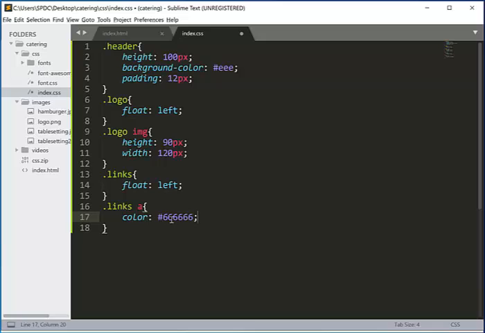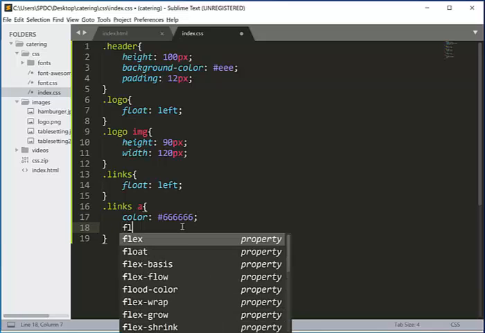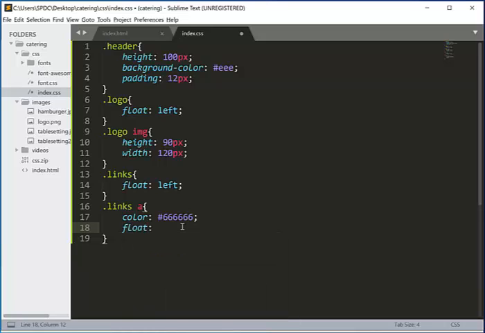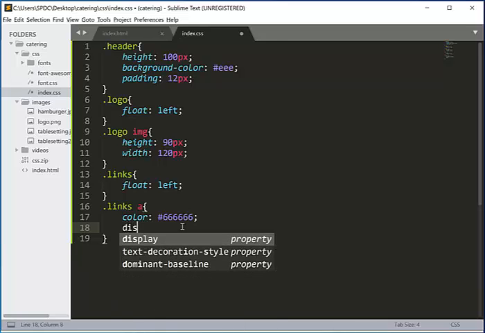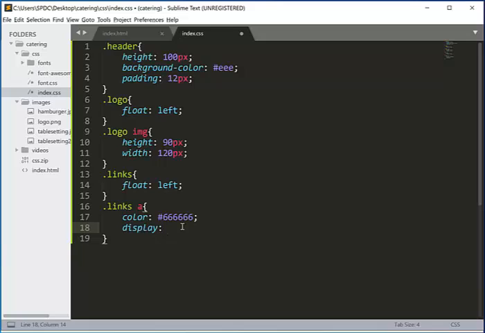Then I'm gonna float them. I'm gonna give it a display of block, right?